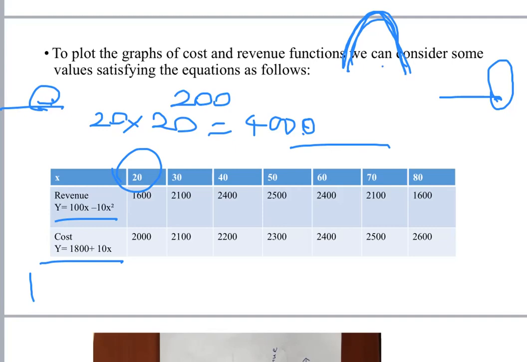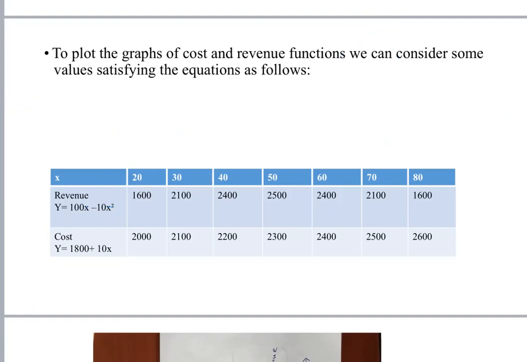So, yes, there is some typing mistake here. So this revenue function, I think when I put in here, this revenue function y equal to 10x minus x squared, right? 10x minus x squared. Now let's check. It's okay, 20, yes. So I will change the function.